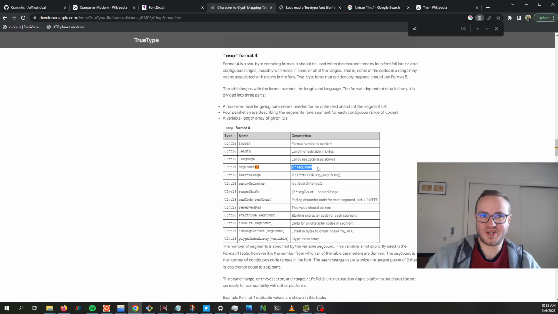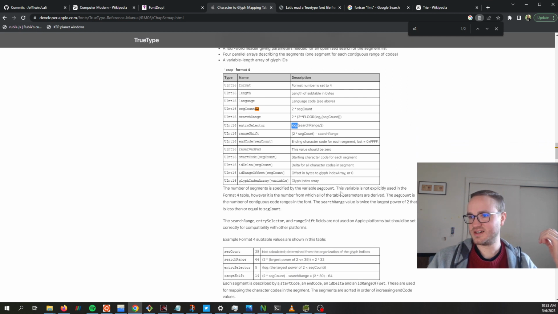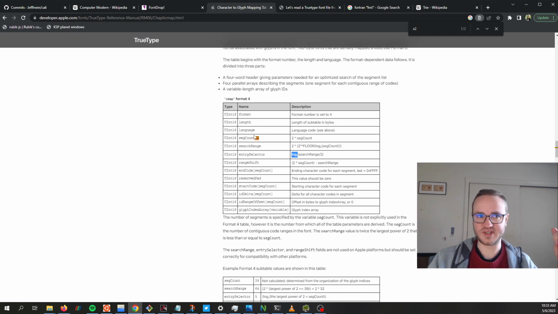So maybe times 2 helps you with the binary search, and that's why they have log base 2 of certain things. The way that things are compressed into the TTF format is tied to the algorithms that are used to work with these data structures.